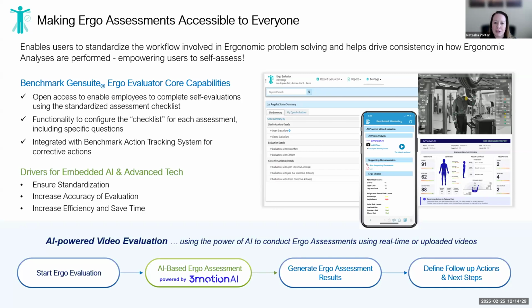I was sharing with Reed when we met that I used to do ergonomic assessments, and I had to go through training for at least 8 hours to get a base understanding of ergonomics. And still, even with that, I didn't feel fully capable to do all the various assessments that you need to do an ergonomic assessment well.